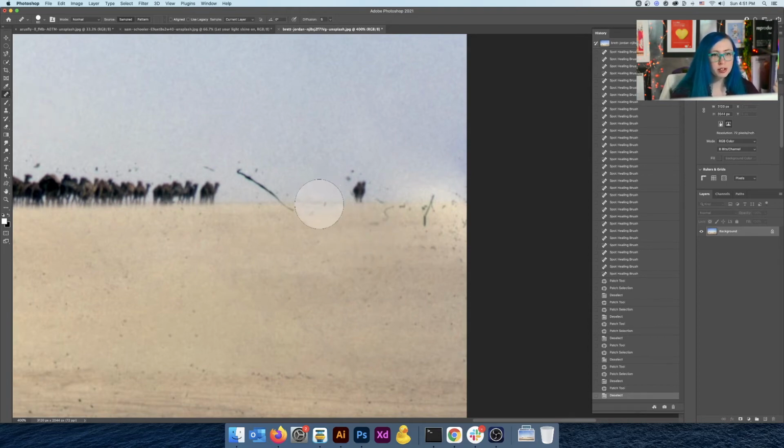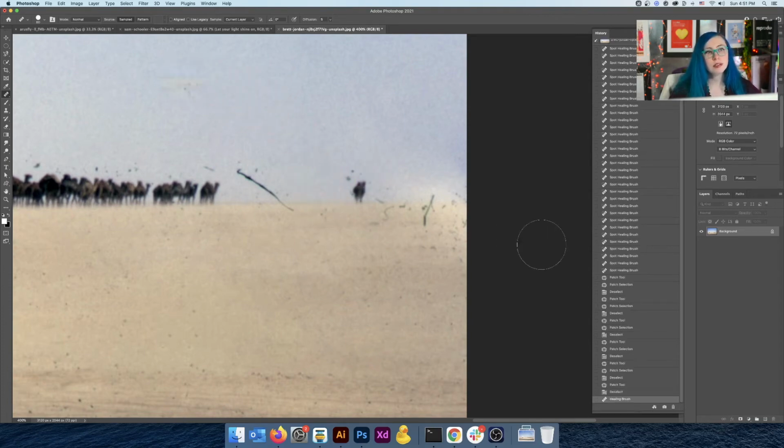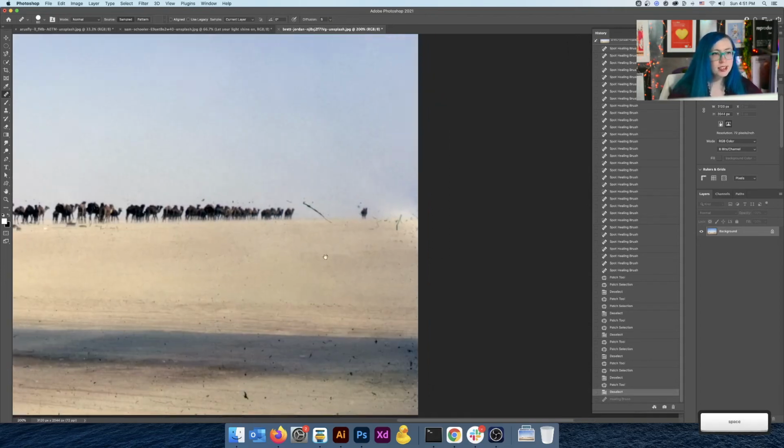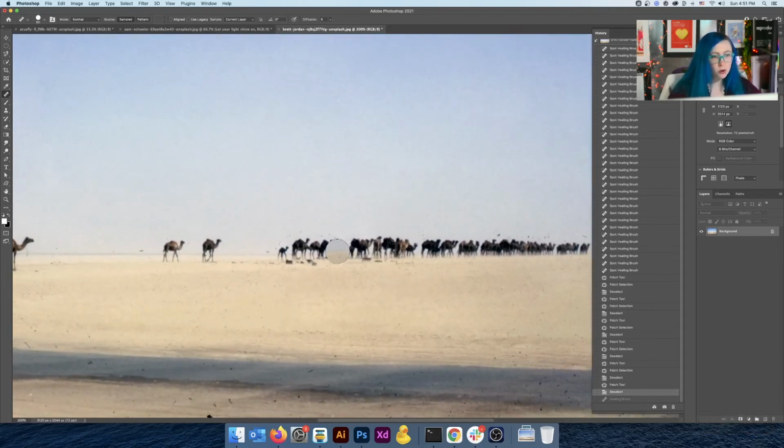With the healing brush tool, what you'll do is hold Option in order to select a source. Now you can see wherever I put my brush, that source will go, and it will try and stamp that texture in. So let's see that in action one more time. Let's say that I chose my source by holding Option down.